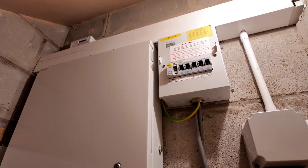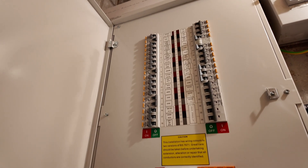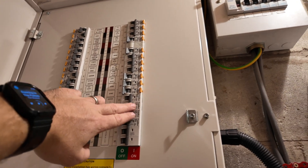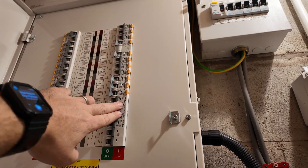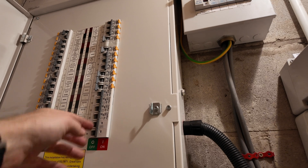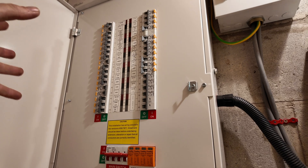Here is the board in question. The board that was installed before was a very, very old board with no RCD protection whatsoever. We've now fitted a new fuse box board with SPD and full RCBOs, apart from these three MCBs here which actually control the heater modules with contactors. Now I don't normally do three-phase boards — 99% of our work is all domestic. Have I enjoyed it? Yes. Would I be rushing to do more? No. They're okay.